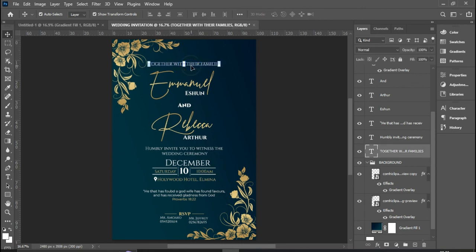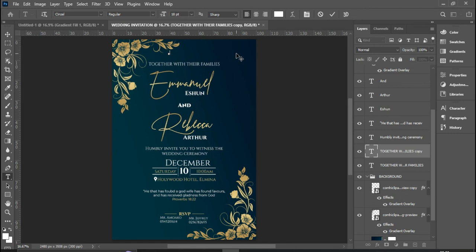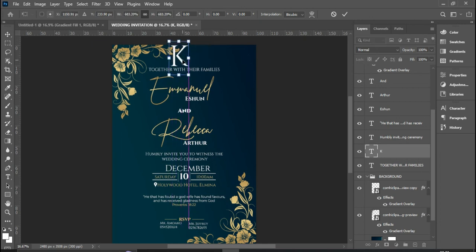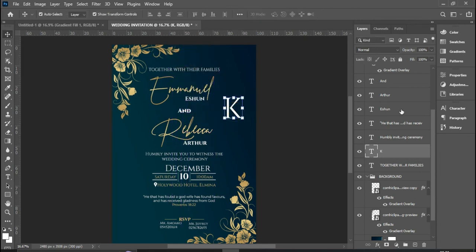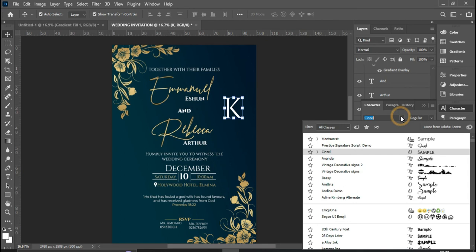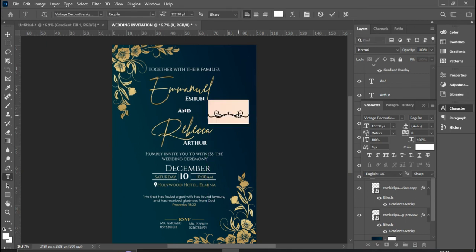All right, so I want us to copy the text together, and then copy everything, then change it to K. Let's change it to K, just the letter K, and then expand it so that we see the vintage very well. Okay, then go to your character, still selected the K, and then change the font to vintage. It is in the resources, vintage. Yes, we are going to change it to K, or let me say K A. Just play along with it, the one that you think is nice. K, the decorative one, K.